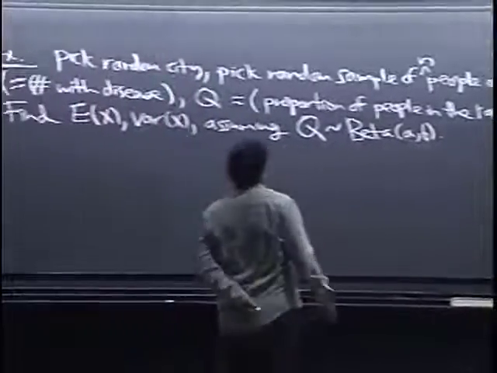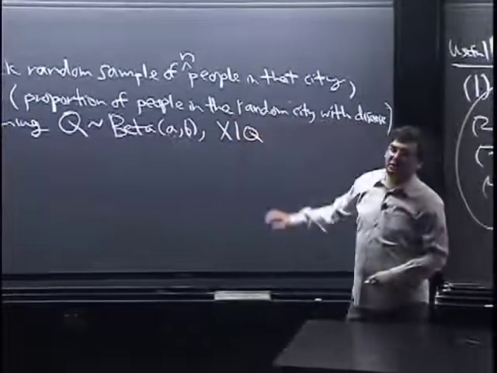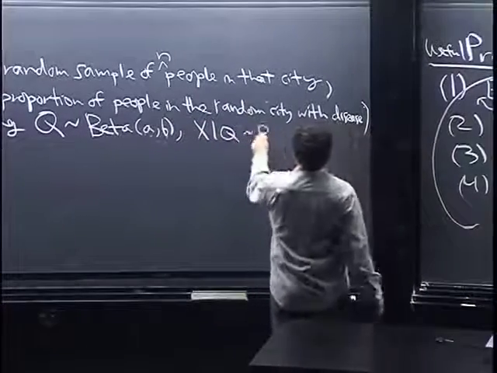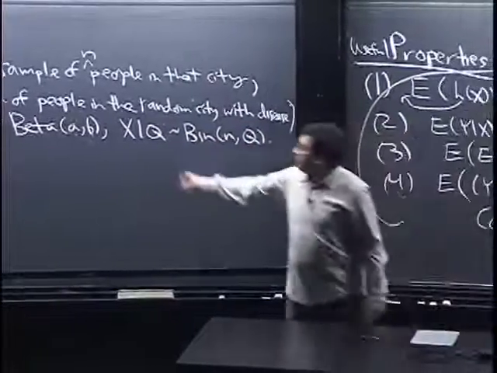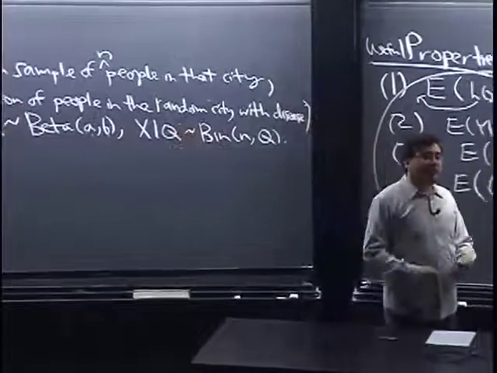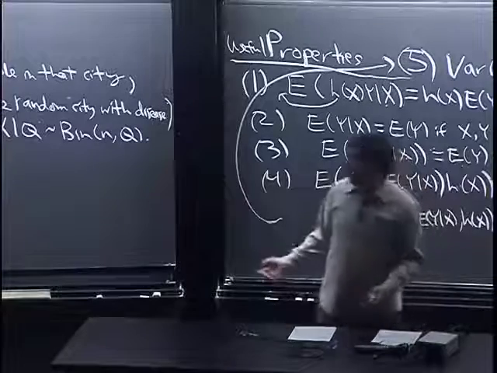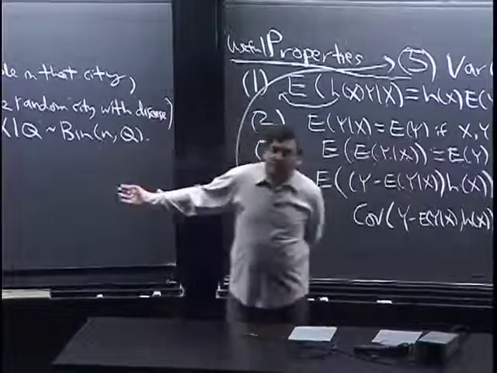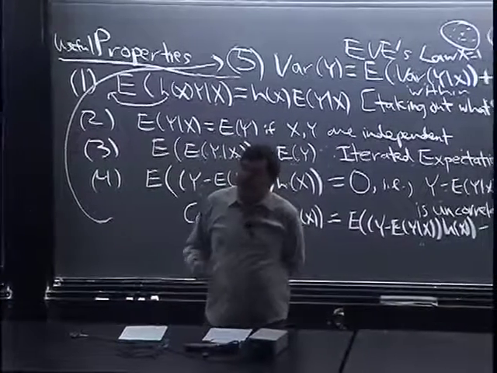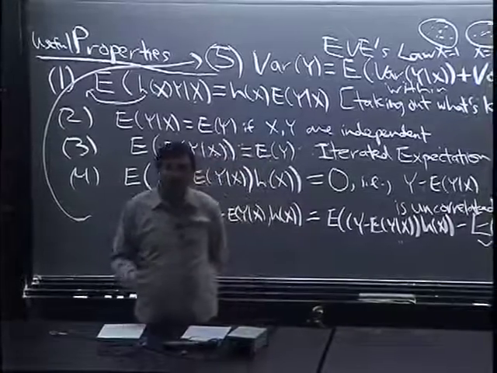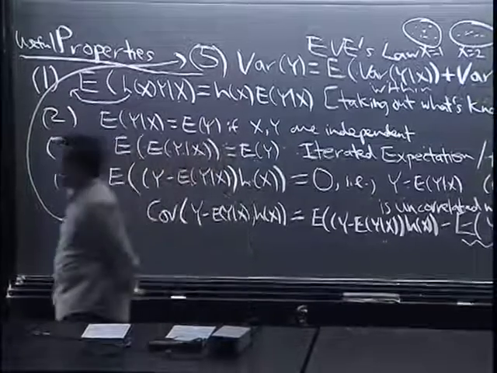Okay, so now, that's Q. We're also implicitly assuming, it's basically set in words here, that X given Q is Binomial(n, Q). That is, once we know the true value of what proportion of people in that city have the disease, then we're doing it by binomial. Hypergeometric might be a little bit better, but we either assume sampling with replacement, or that n is small enough compared to the population size that it's essentially binomial.